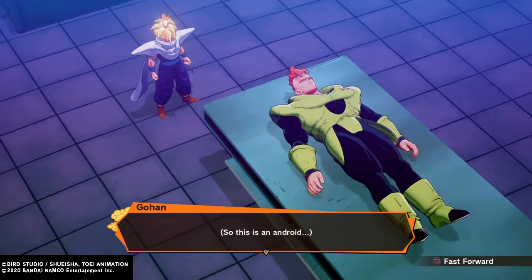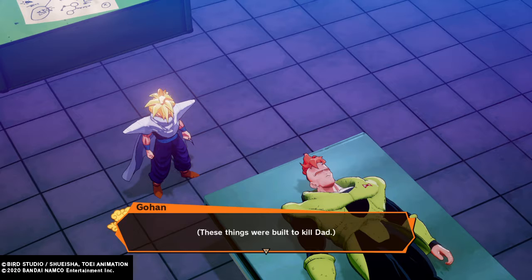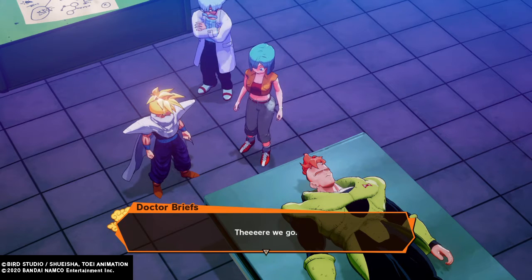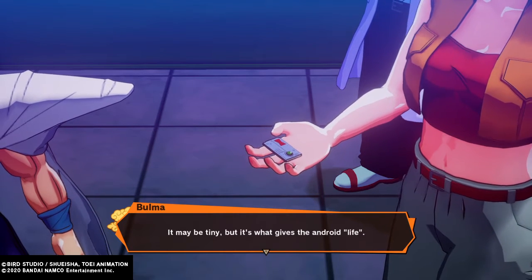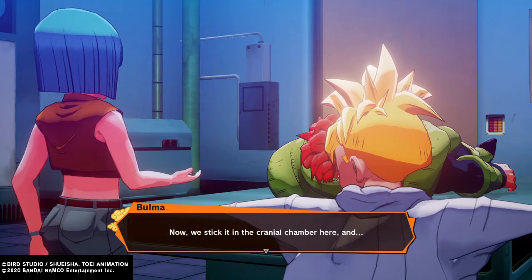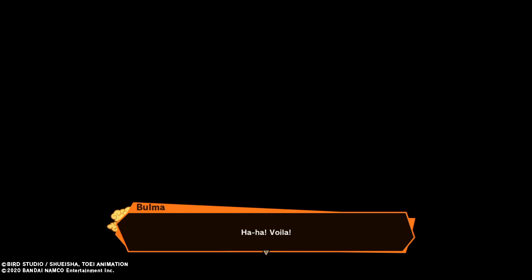So, this is an android. These things were built to kill Dad. There we go. It's done? Mm-hmm. Almost. The chip you helped us build was successfully integrated. It may be tiny, but it's what gives the android life. Now, we stick it in the cranial chamber here, and... Voila!